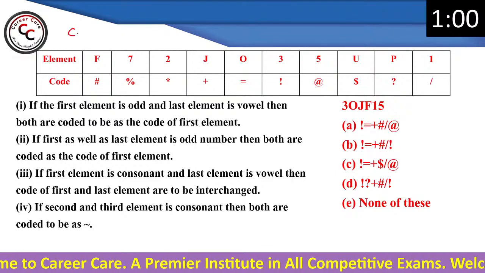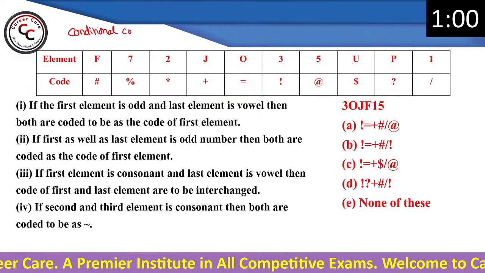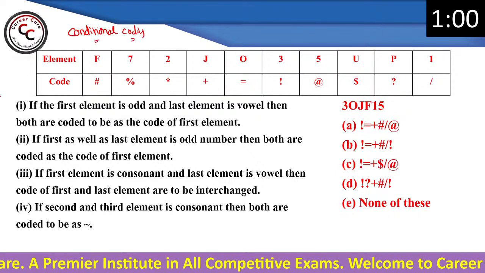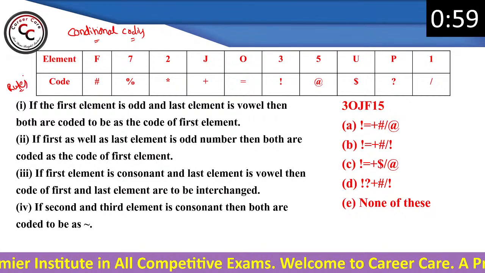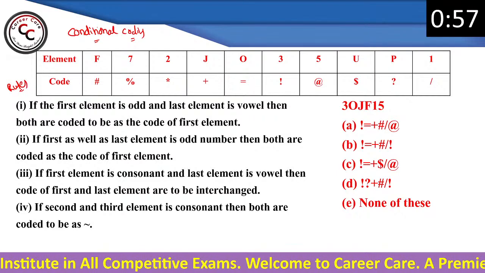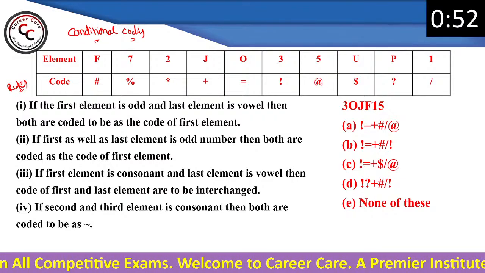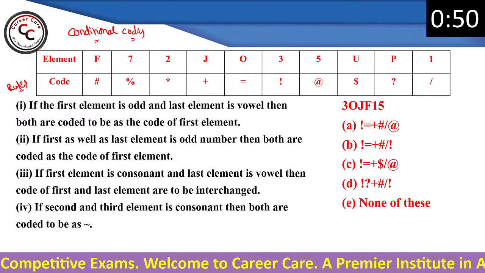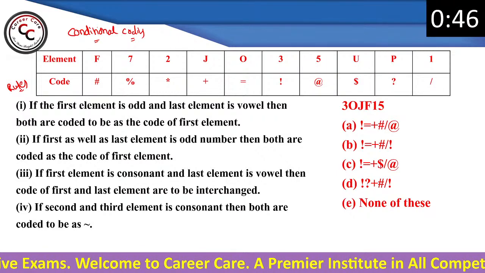So this question comes from conditional coding. As you can see, table followed by rules. Okay, so timer I have given you at right top corner. You can check for the timer and tell me the answer. Okay, obviously it is option number C, right? Okay, now go for this question. Let's see what does your answer say.